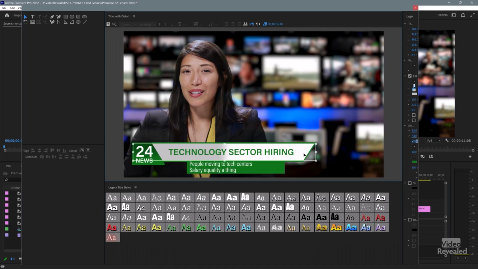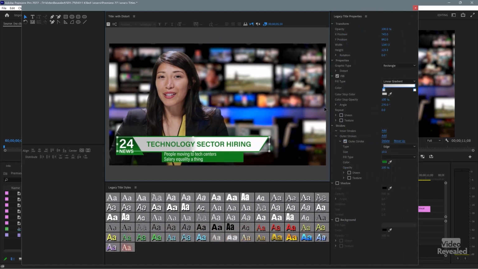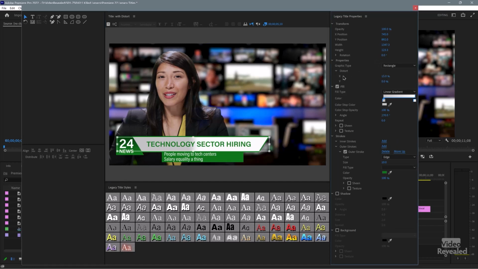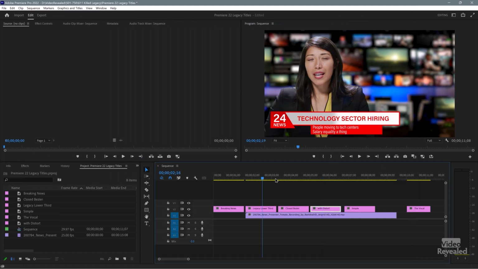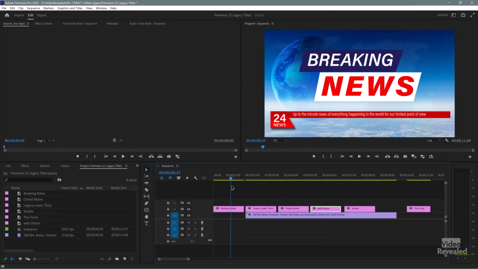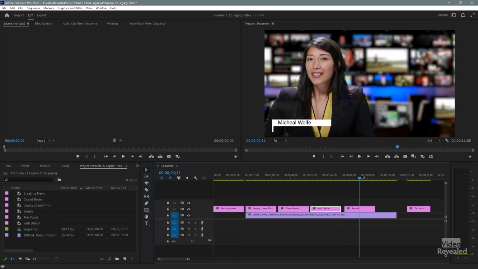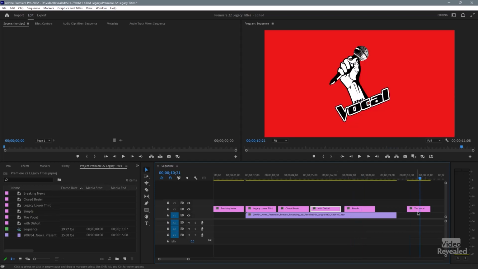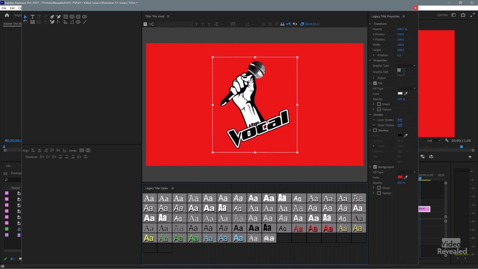It uses distort. See, such a horrible interface to work with. But this is using distort. Yeah, there it is, right there, to change the angle on that. Okay, so I've got those 3 lower thirds. I've got the big breaking news graphic, which includes an image in the background, which will not convert. And then over here, a simple one, just with a few graphics. And then the last one I made with just a background and a transparent PNG file in the middle.